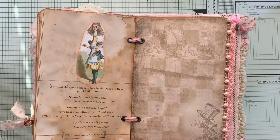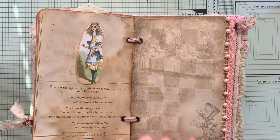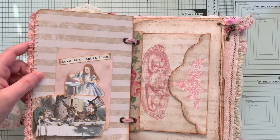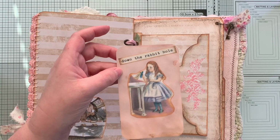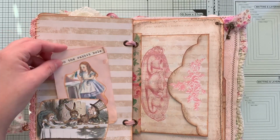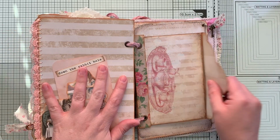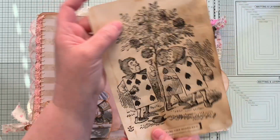So here we have another crocheted edge with the beads and an image from the kit. And then this is another index card that I just added some pieces to. And this envelope has something inside. Oh, coloring page.